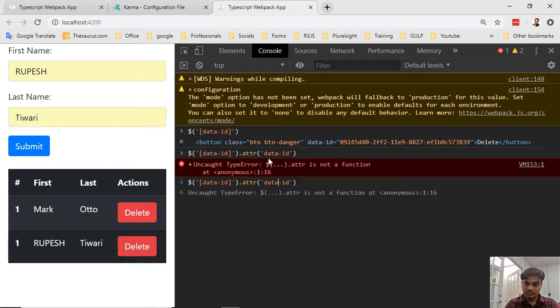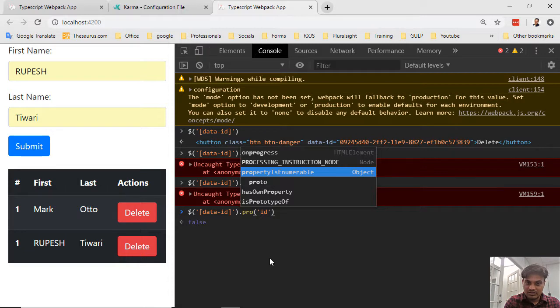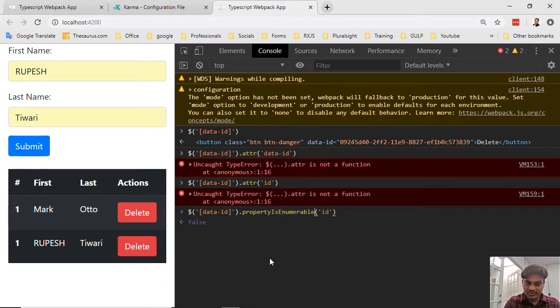Or just ID. There is something you can get. So once you have this object, you can get the attribute. There was something, right? Attribute is attr or something else. Props. Oh, they changed to props, I think. Prop or props, I don't remember.